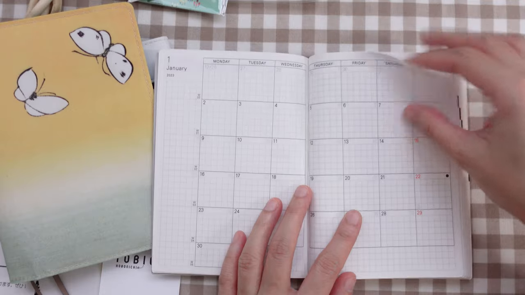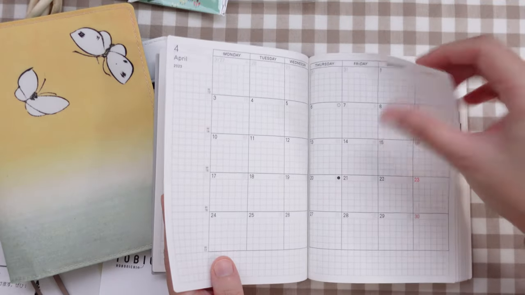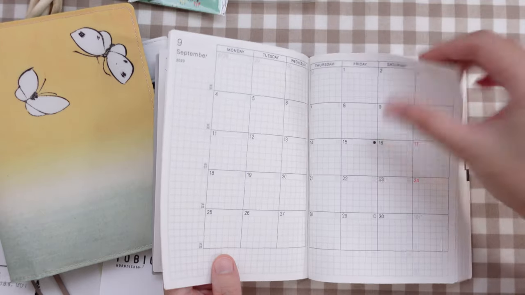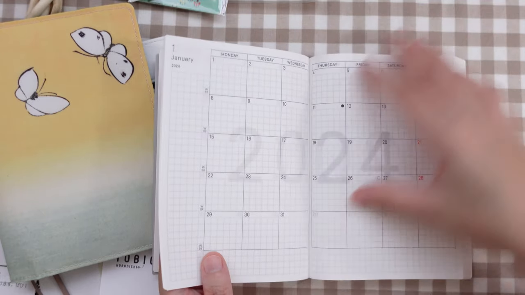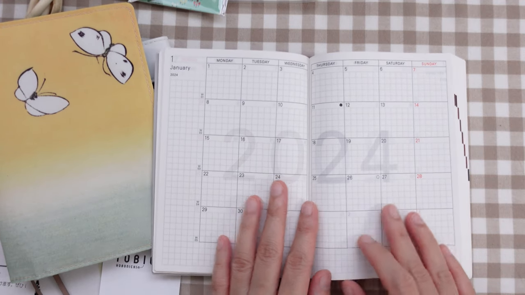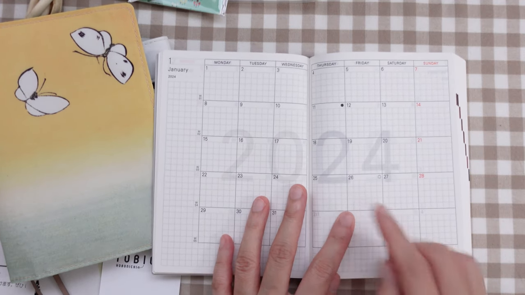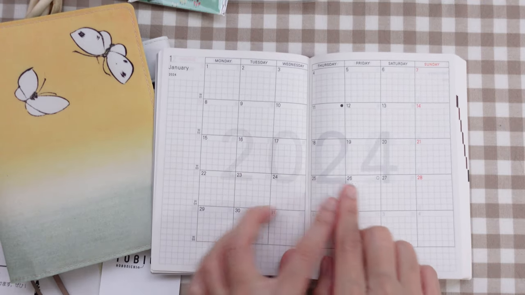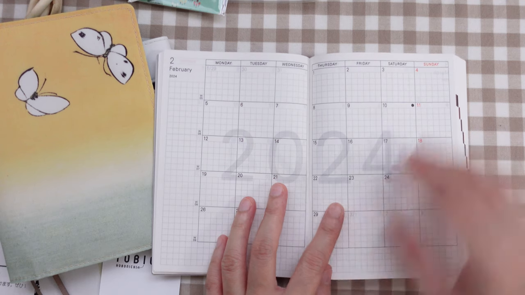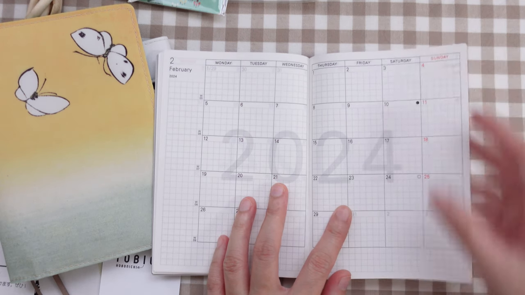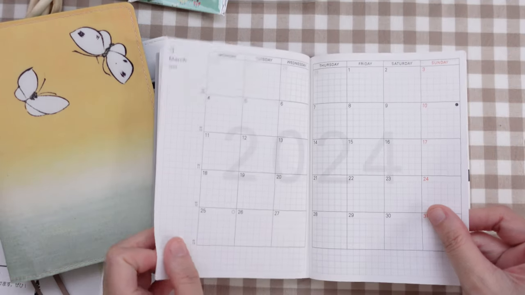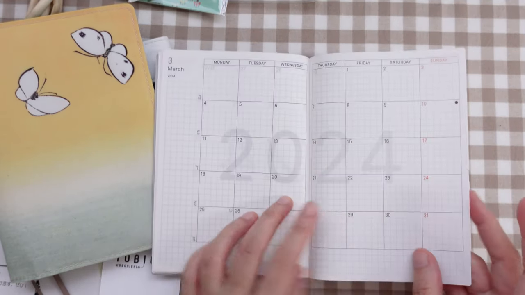So here we have the calendars that goes all the way to, I'm hoping, until 2024. Okay, it does. I like that. What I don't like about the 2024 monthly planners is the huge block of numbers here. It's kind of distracting, but that is really not a problem because around that time, I would have already been using a new planner.